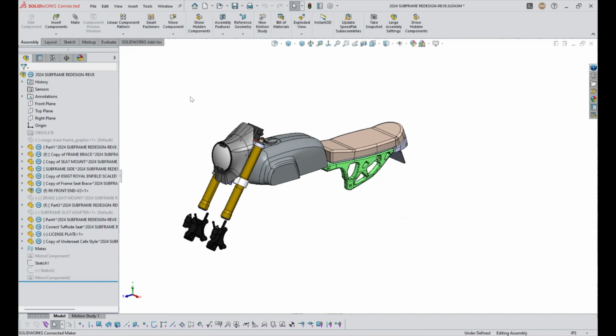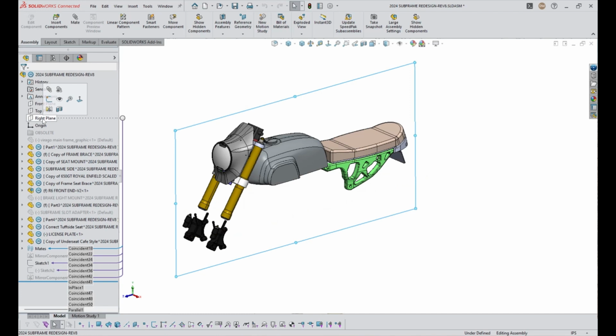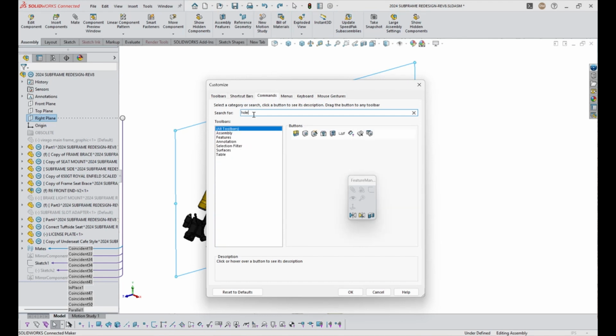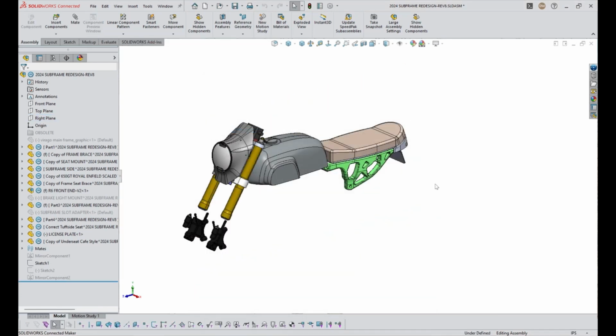Now, you may be asking, how do we customize this? So when you make a selection on those planes, like the selections you would make, the toolbar that always comes up, all you have to do is right click on that and say customize. Then you can search for specific tools you want, like in this case, Hole Wizard. Like I could click on Hole Wizard and drag that down in. But in this case, I will typically not apply a Hole Wizard to a specific plane. So you do that specifically only when you're dealing with a face.